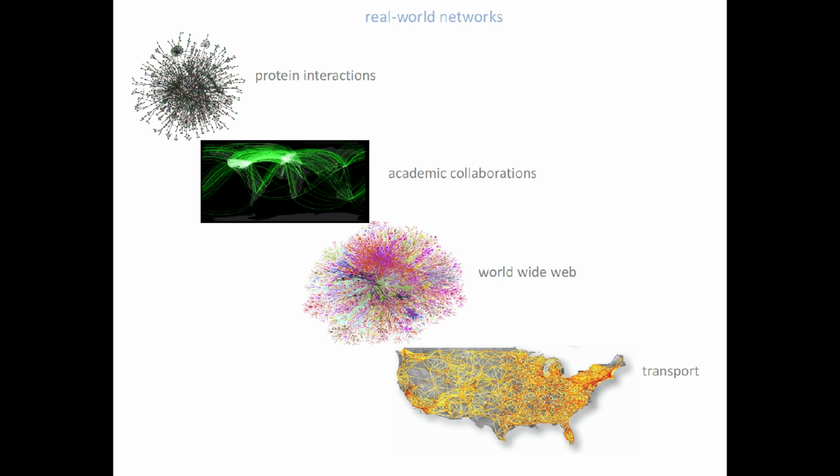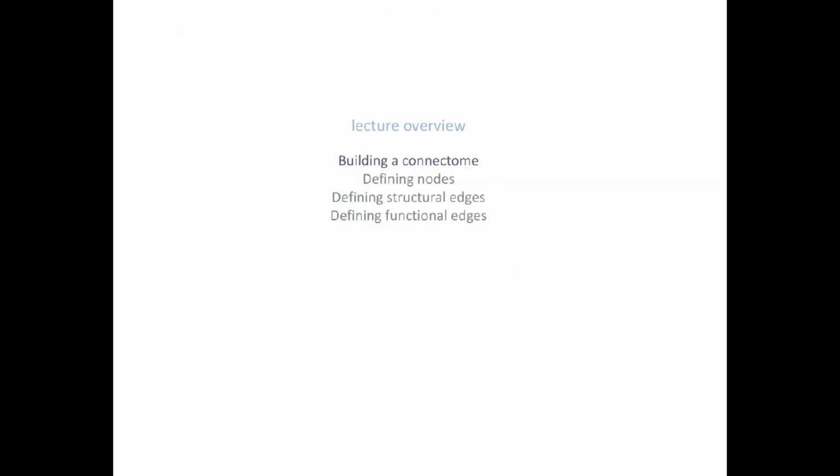Right. So really the beauty of graph theory and network science is that it is so general that it can be applied to any system of interacting elements. And then it allows us to couch the brain within this broader science of complex systems and complex networks. It allows us to draw on these principles for understanding brain organization and function. So, that's my brief motivation for why you would want to use graph theory and network science to understand the brain.